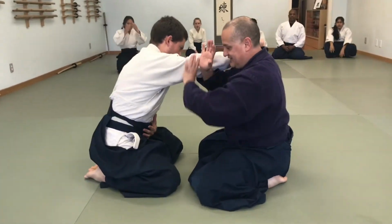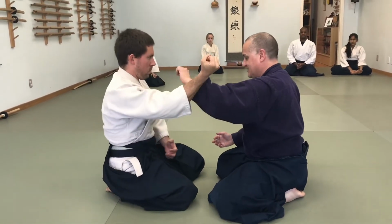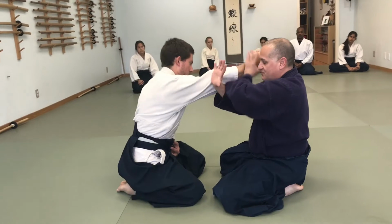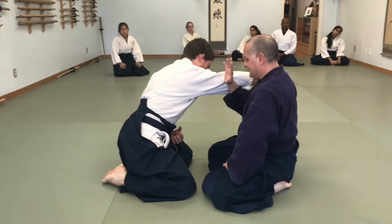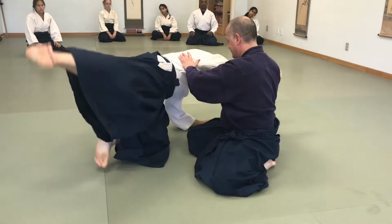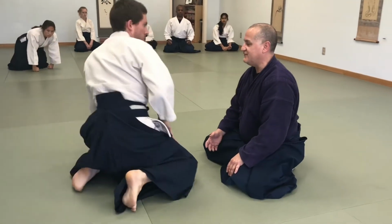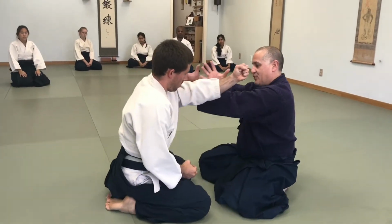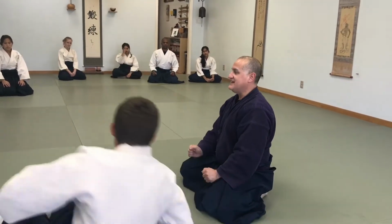Once I get letting him go by, you see, I'm not stopping him, right? I'm not stopping him. I'm letting him go by. Now you have the beginning of kazushi, okay? So the first one we want to do is extend the kazushi out this way, just to get a feeling of it. So I'm pulling it kind of by letting it go.